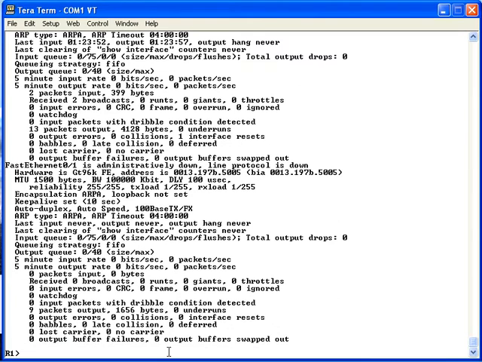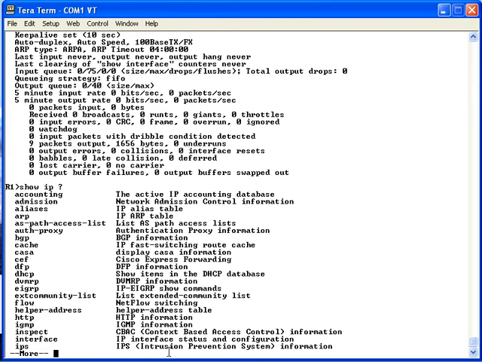You can also get help for command parameters. For instance, you just saw the help that you get when you do a show space question mark, and you may have noticed the IP option. Now let's say you did show space IP, but you didn't know any of the options that followed that. Well, as you see here, if you do a show space IP space question mark, you get all the options that follow the parameter IP. So you could do that to get the different parameters.